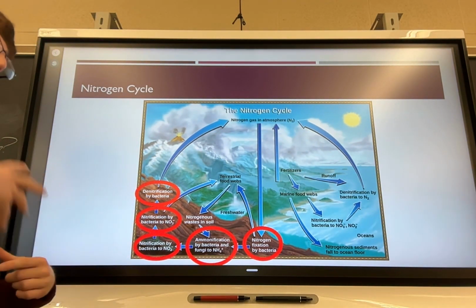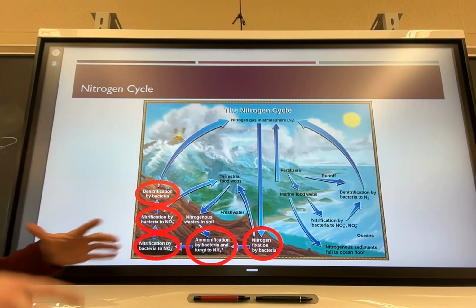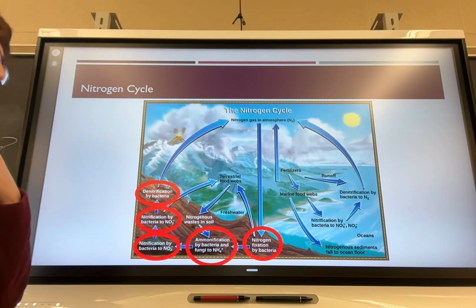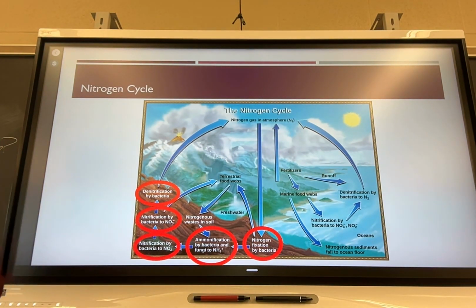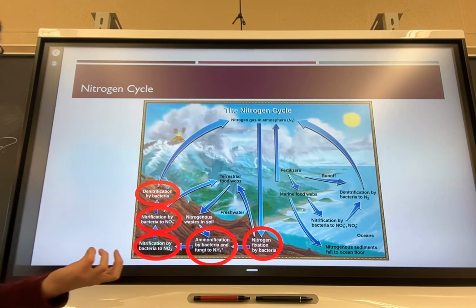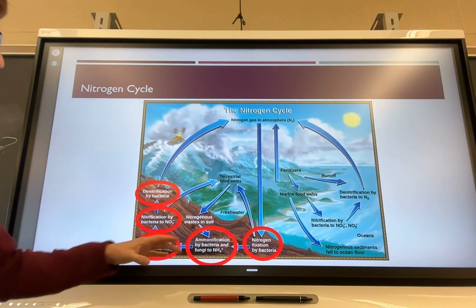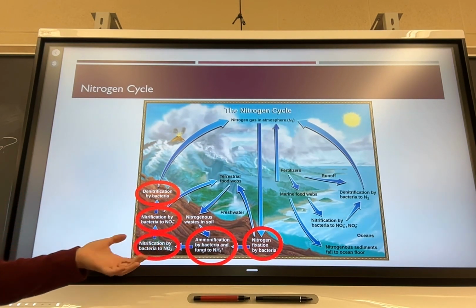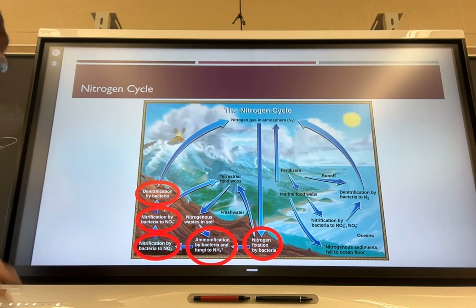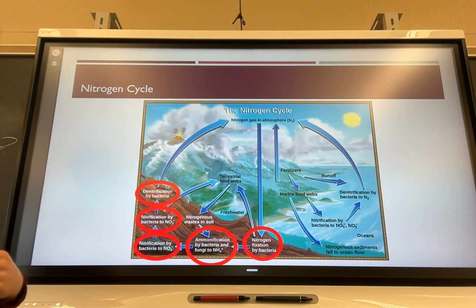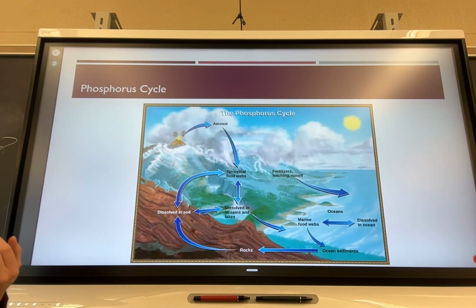That's why as you do water changes, you can remove excess nitrite and nitrates, because ammonia and nitrite are toxic to fish. Completely toxic. If you have even a little bit, it's going to burn their gills and they're not going to be able to survive for very long. So by adding these bacteria and adding plants in, you can help to regulate the cycle of your tank better, enabling them to survive. And the last cycle we're going to talk about is the phosphorus cycle.